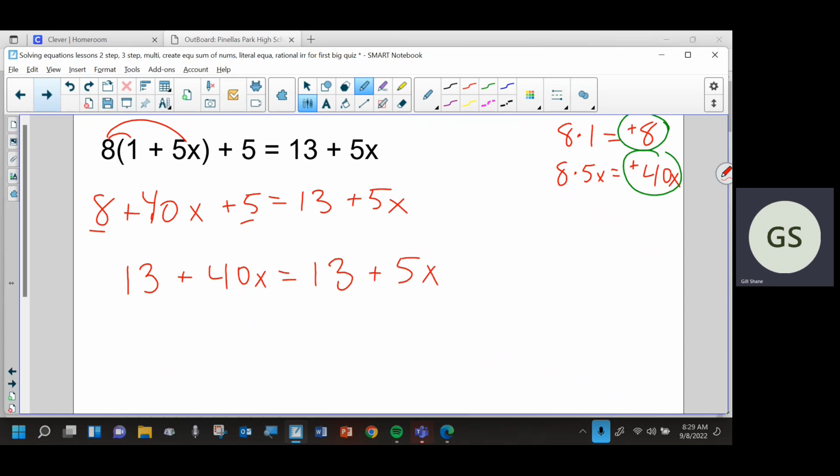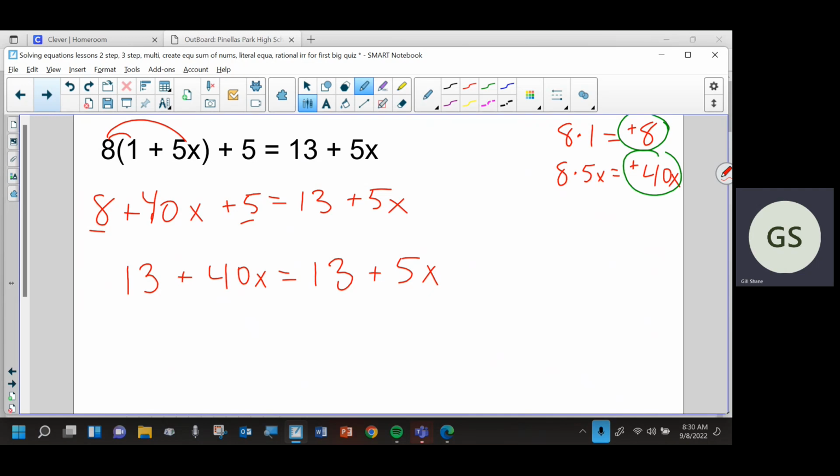Now, do I have any like terms? Here's where kids get confused when you first have variables on both sides. These are technically like terms. 40x and 5x are like terms, but we cannot combine them by just adding them together, because one's on the right side, one's on the left side. If I combine them, I would get 45x, but how would I know which side that goes on? Should it be on this side where I have an x, or should it be on that side? Can't just assume it goes to the left. So that's one problem. I wouldn't even know which side to put it on.